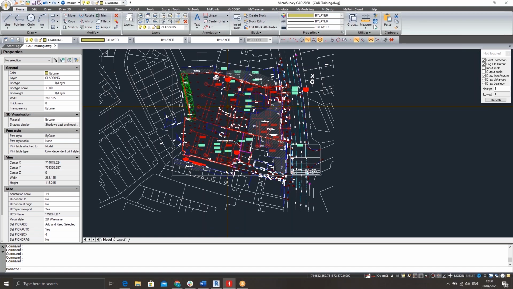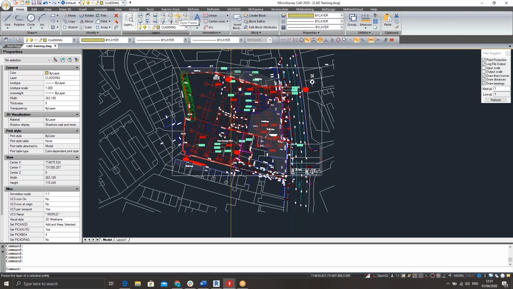The majority of the issues that happen with field controllers out on site is that we overload them with too much information. So we can clearly see from this drawing that from a setting out purpose, the majority of this is not of use. So what we need to do then is, it's easier to identify what we want to take out as opposed to what we don't want to take out. So this is a little trick that I like to use myself. The next one then is to use the layer freeze command. Up within the Home tab, you can see under layers, we have a symbol here, layer freeze.